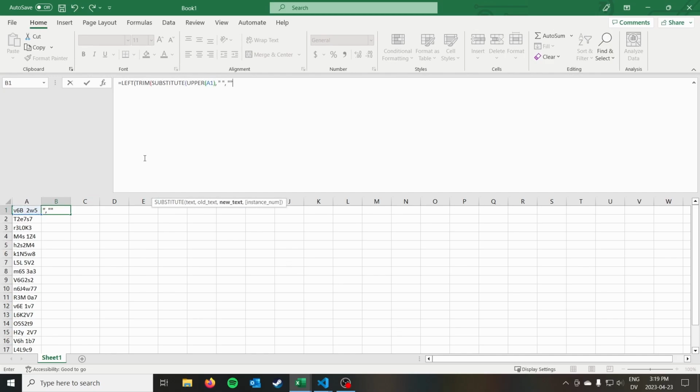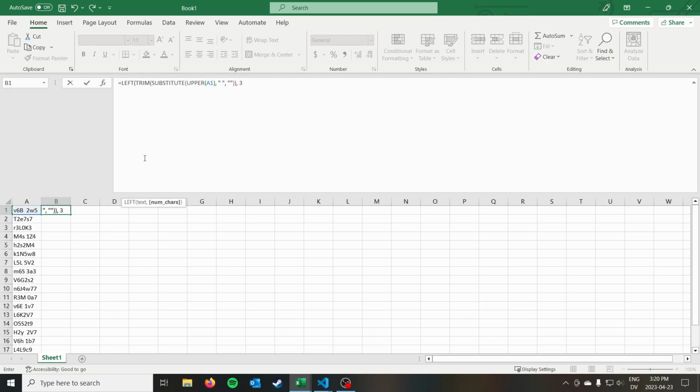I do this with the trim just because the trim should get rid of any white space on the edges, if there was a tab or something like that, and then of course we'll get rid of the space in the middle as well with the substitute, and the substitute will get rid of the spaces on the edges. But if there's any other white space like tabs or anything like that, trim should take care of all of that as well.